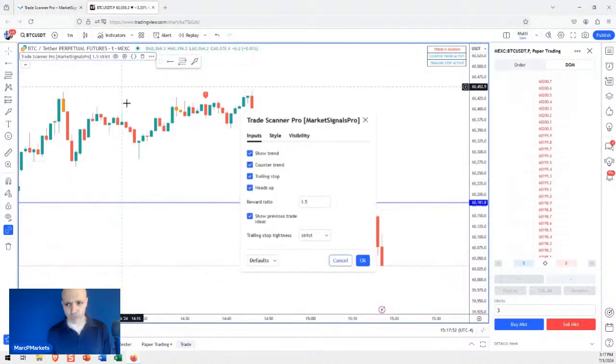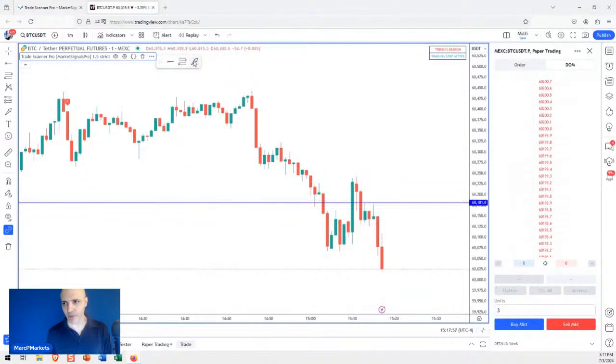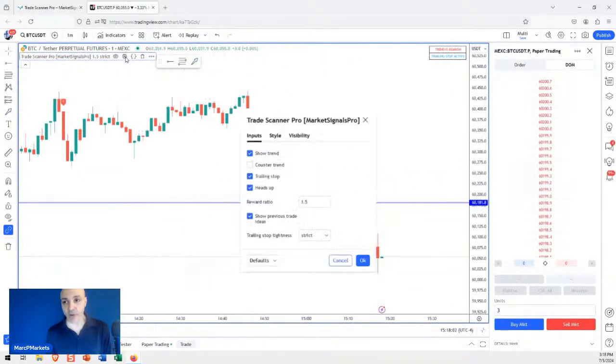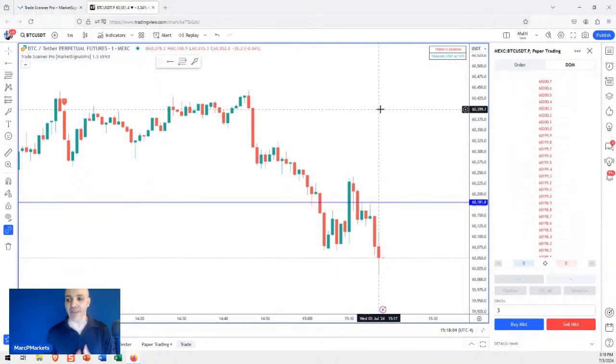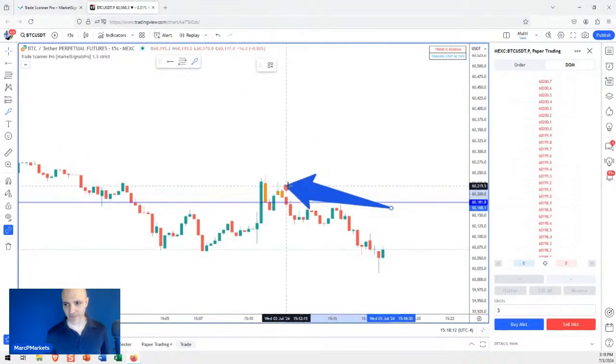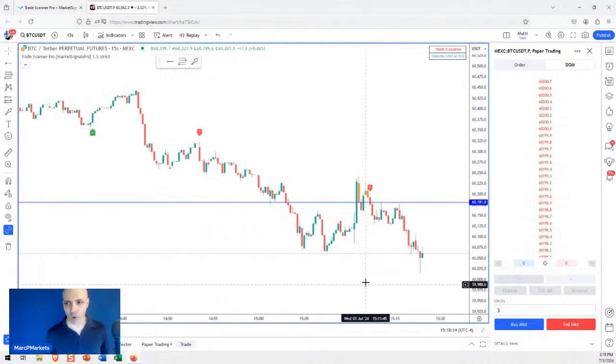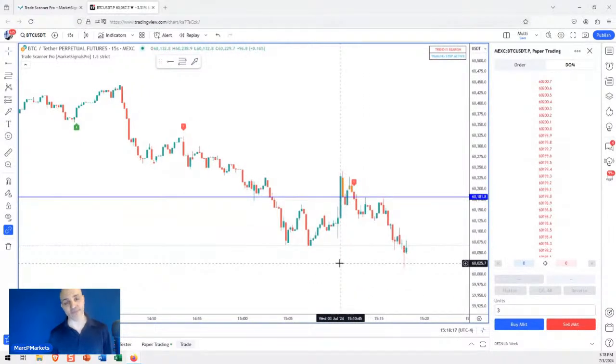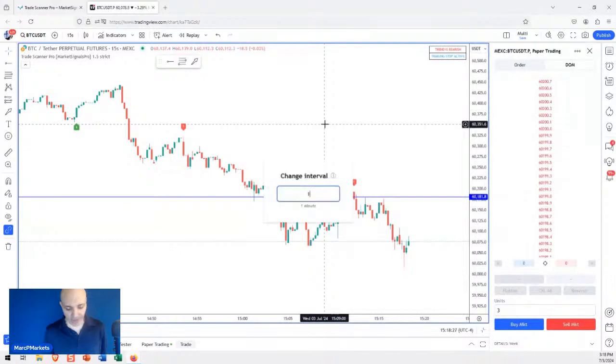Now, I'm just curious, if I take counter trend off, was there a trade there? I got no signal here on this time frame. There's nothing there. I'm just wondering how I could have taken advantage of that. Probably I would have to be on a 15-second chart. See, look, the 15-second chart gave me a signal, but those are going to look great only after the fact. I don't want to sit there and try to be reacting to those. I want to be prepared for those if I'm going to try to take those. That's the nature of the game.